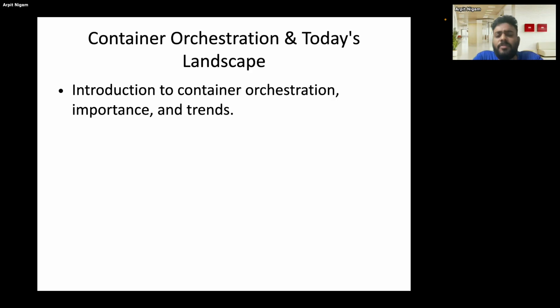Earlier, we know how virtualization was there, why containers came in, and what containers basically are. I'm not aware whether this was covered in the first session, but let's give a nice introduction just to lay a foundation for containerization and why it came into the picture.